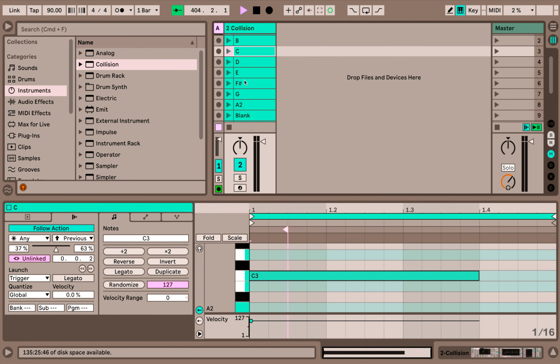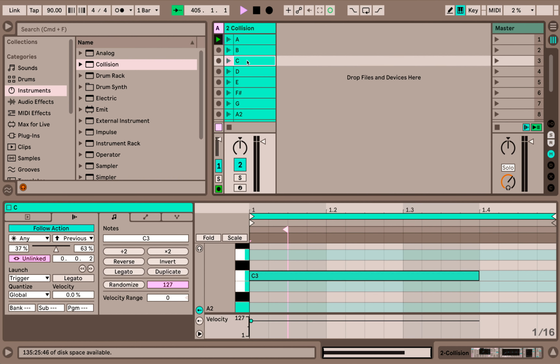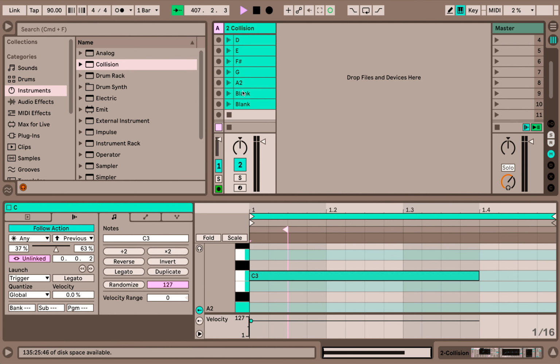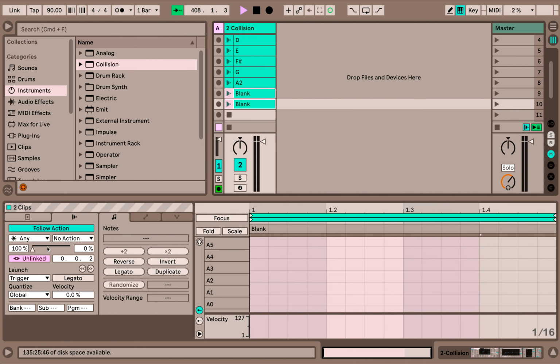And I removed a couple of those higher notes, so B an octave up, C an octave up, because it was just too crazy, and too many of those blank clips were just not doing good. I'm actually going to go into both of these blank clips and turn it off any, because I don't want to just have large gaps. I'm going to put it to other. But also I'll go to jump, and then jump to what clip?